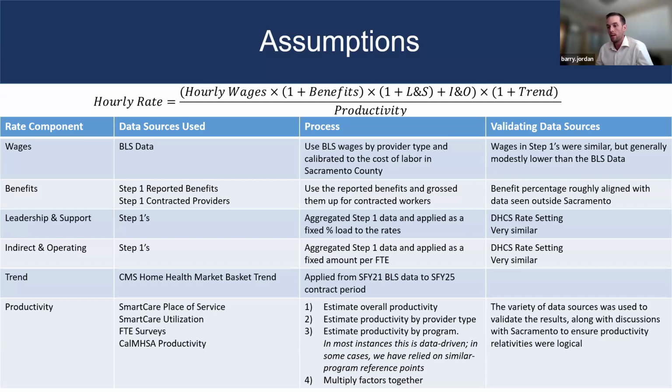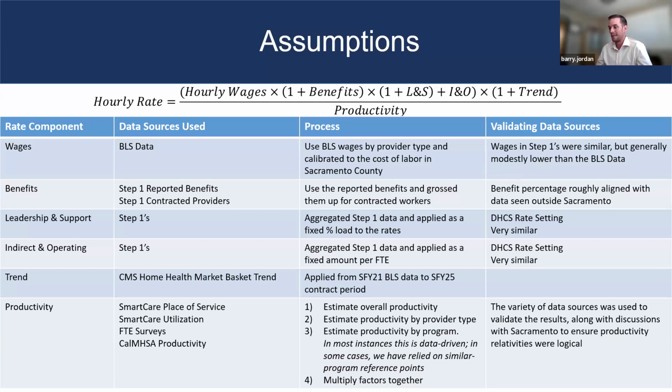The next component is the benefits. For these data sources, we looked at the step one reported benefits and also the contracted providers. We use the reported benefits and gross them up for contracted workers.